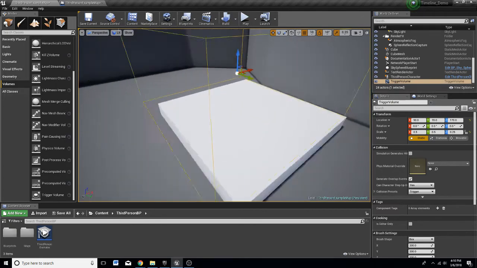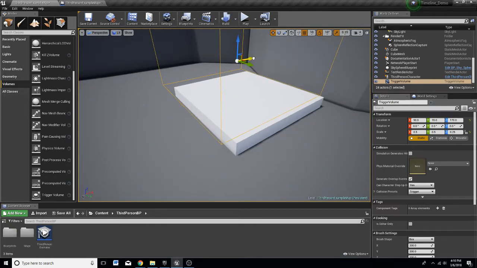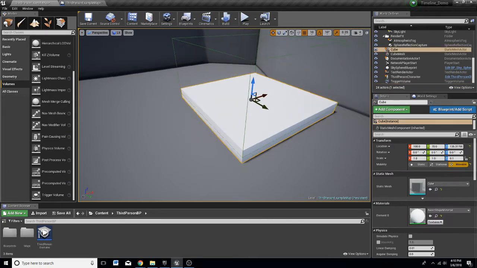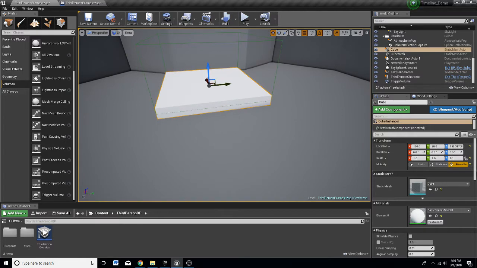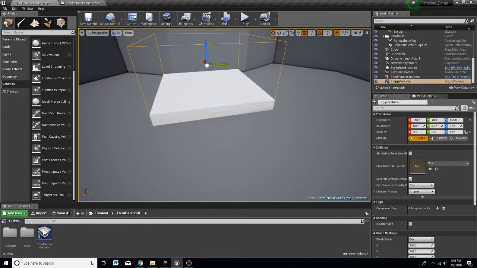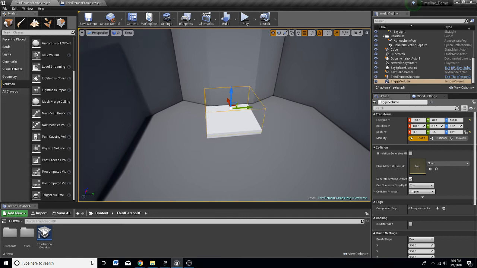If I don't get it just right, let's pull it down, there we go, and alright, that looks good. So it looks like it's all the way around us. Alright, I kind of like that. So we've got our trigger volume.